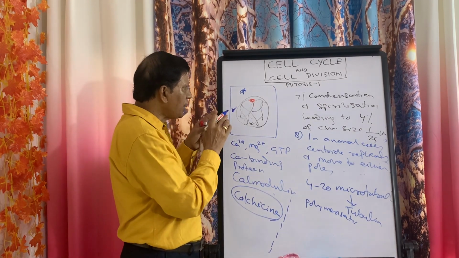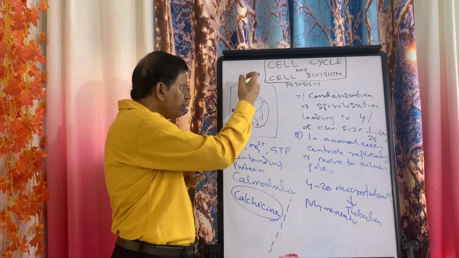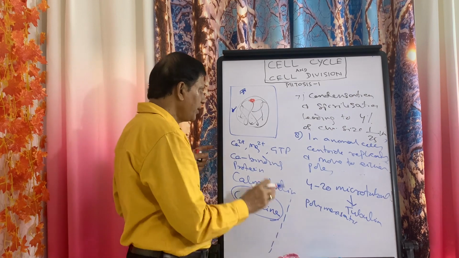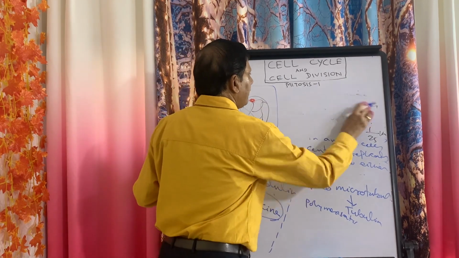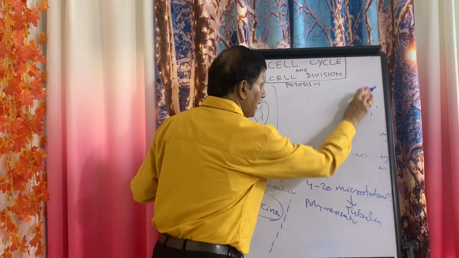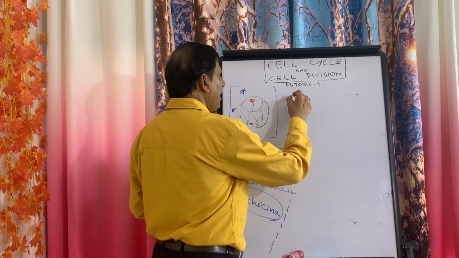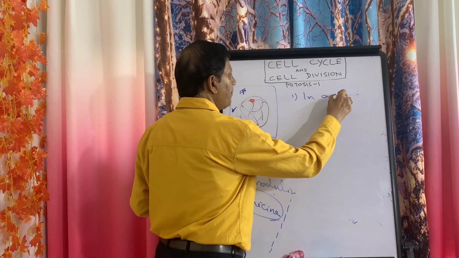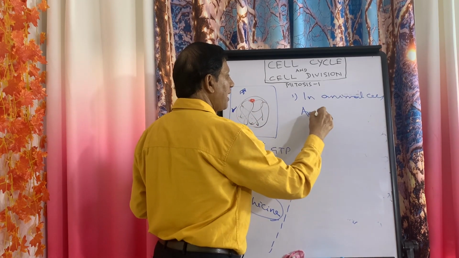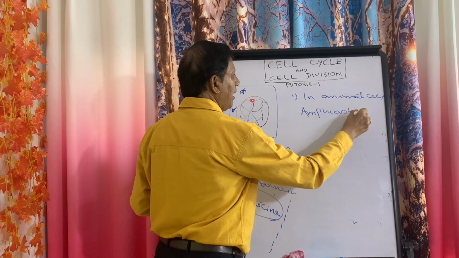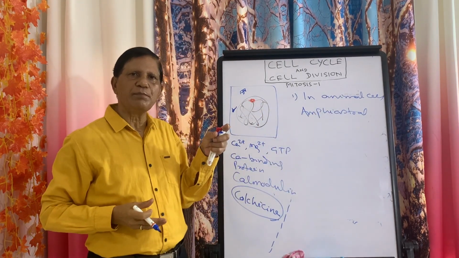Now the centriole is present only in animal cells, and after replication they are moving to either side. Since they look like stars, we can say that they form asters. That means in animal cells, the mitosis is amphiastral. Amphi means both aster, or star. That means there are two star-like structures: amphiastral.